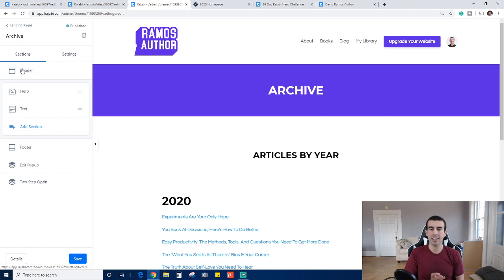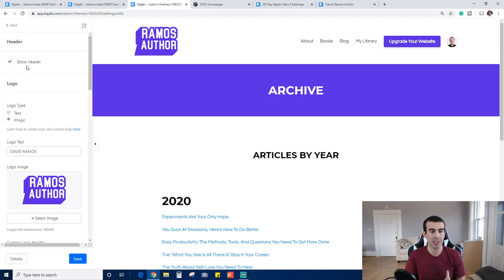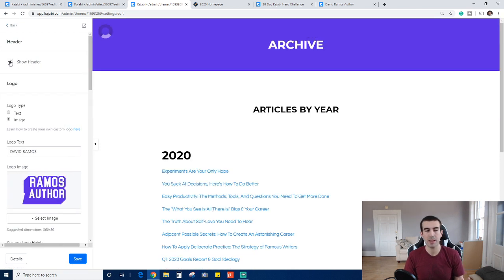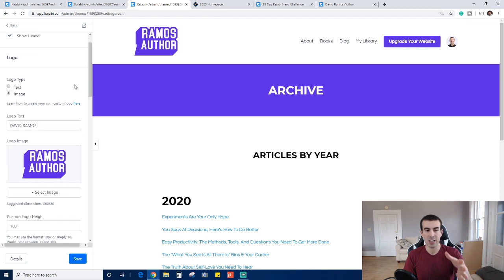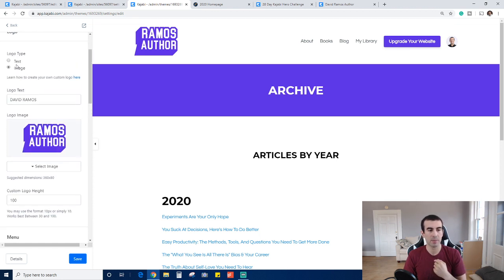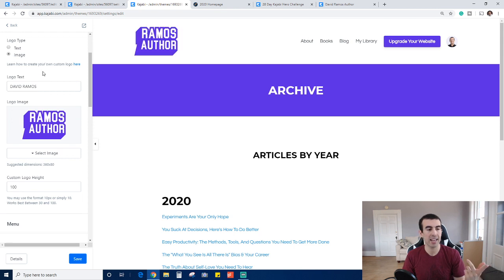Now again, this is gonna work on any page on your website. You can choose whether or not to show a header on any page on your website, but for most of them, for the ease of navigation, I keep the header consistent. So in the header, you're gonna see that that's where your logo shows up. And underneath that, so logo type, logo text. So if I haven't shown you this before, this is in case your logo doesn't load. Is there backup text to show that? Or if you're just keeping that as a placeholder until you get your logo made, you can do that.